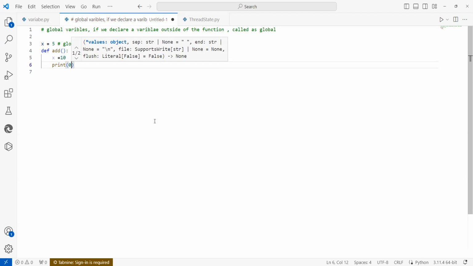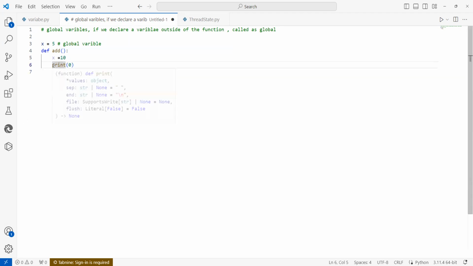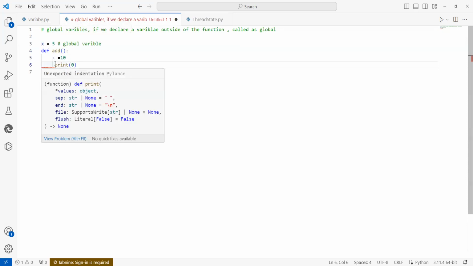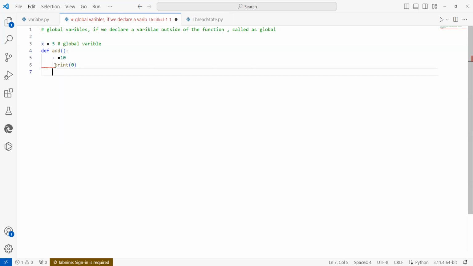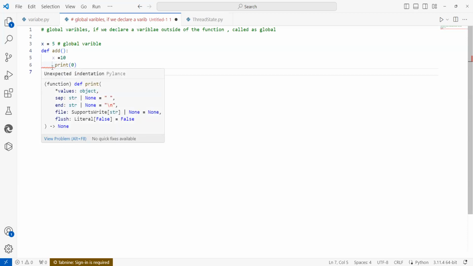Now if you keep even one space extra, it will not be allowed. Because I told you that after the def function and its name, every line of code needs to follow one margin, one indentation. But here, for the second line of statement, you have given one space.